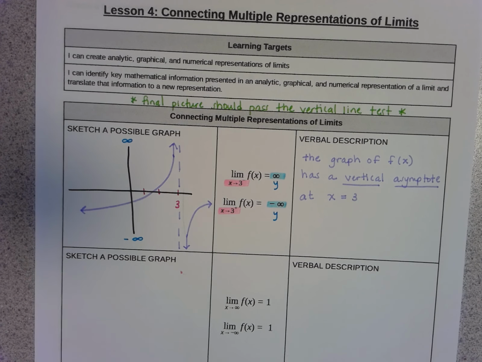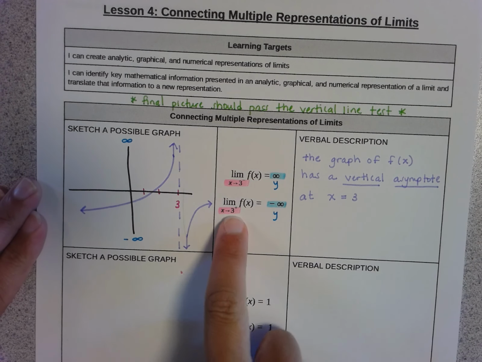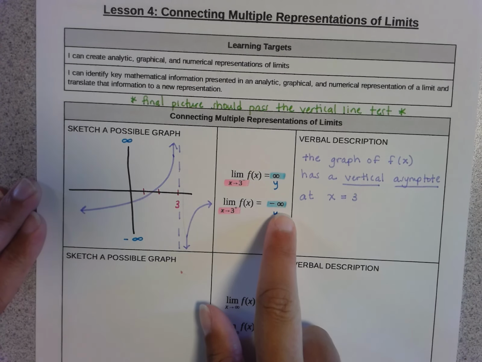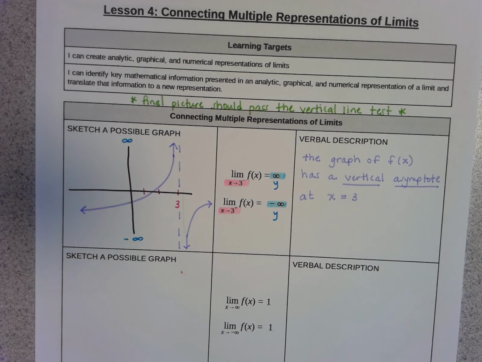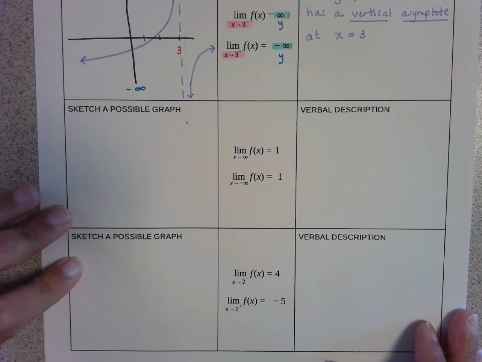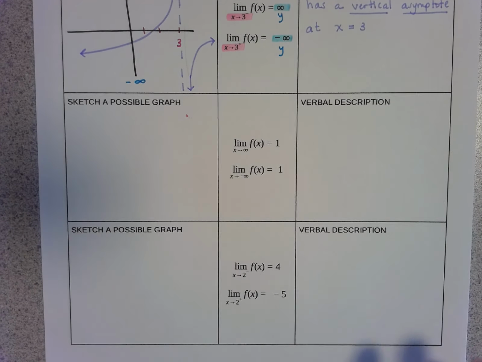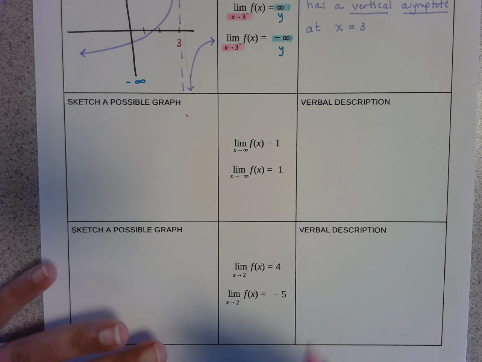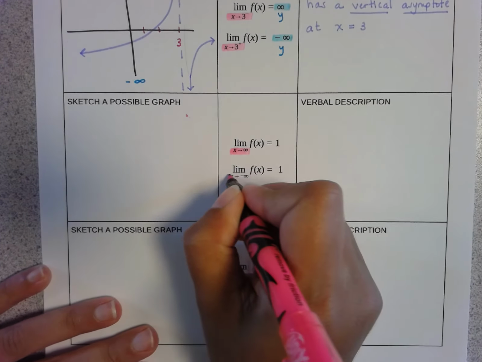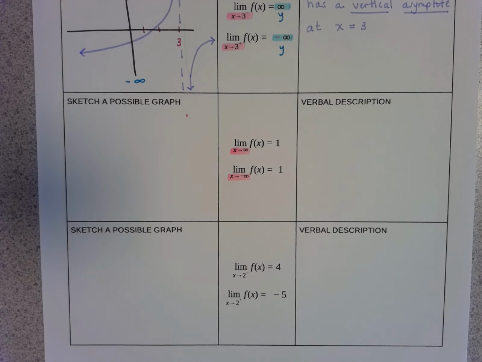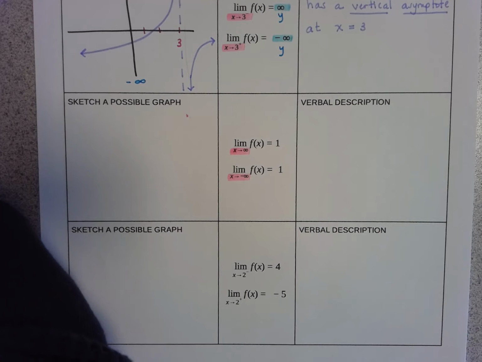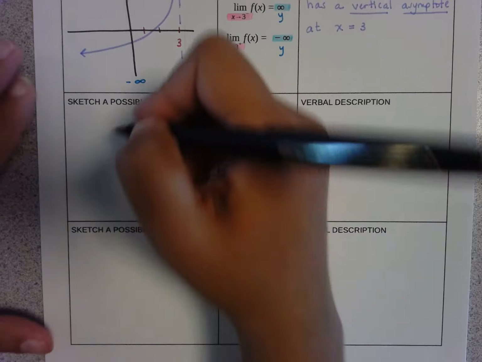All right, so let's go through this strategy again. First, we identified our important x values, then we identified our important y values, then we tried to visualize what would be happening on the graph, and then we wrote some words to describe what we figured out. Let's use that strategy again in the next problem. So it says here the limit as x goes to infinity of f of x should be 1, and the limit as x goes to negative infinity of f of x should be 1. It seems like the important x values to include on our graph are infinity and negative infinity.